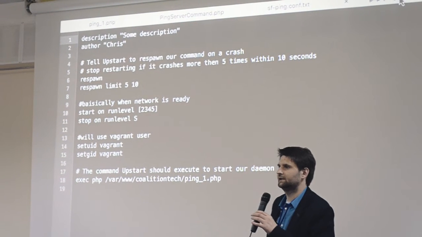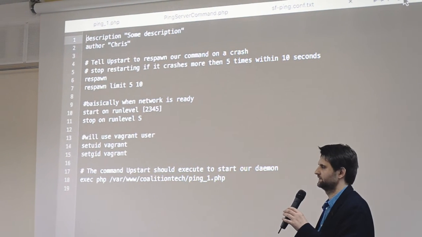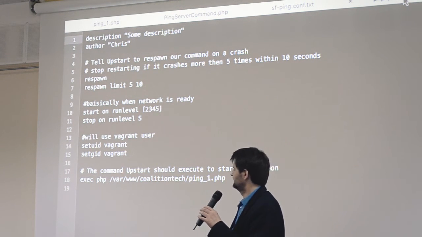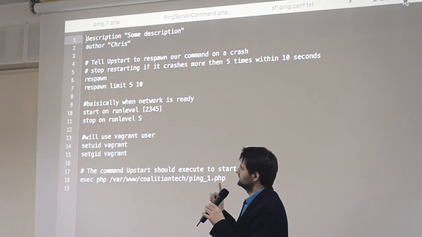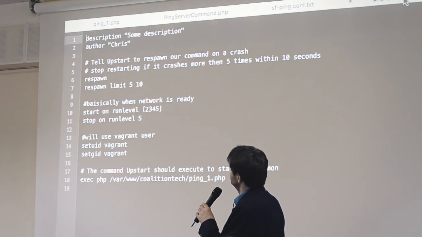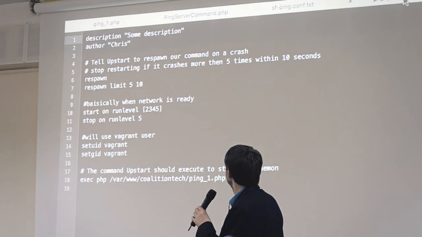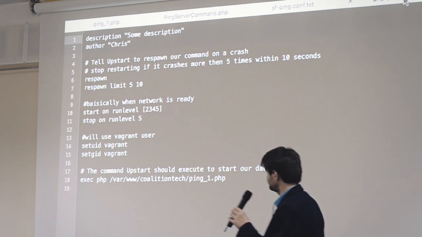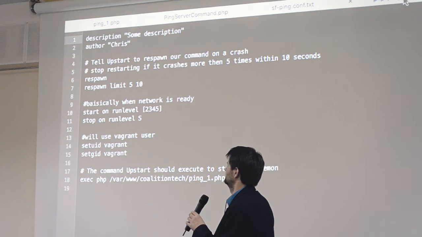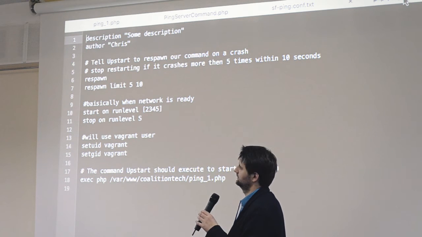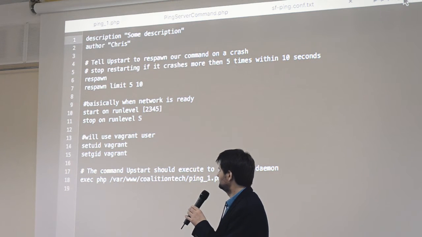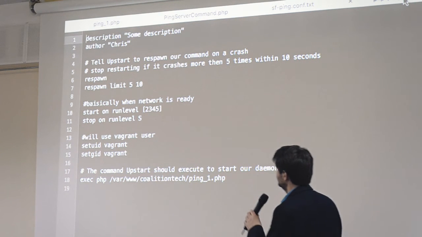For example, if we entered a typo and the script is broken, then we can tell upstart: if it crashes 5 times within 10 seconds, stop respawning it. And we start on run levels, giving a list of the run levels, and stop on run level S, which is shorthand for shutdown.